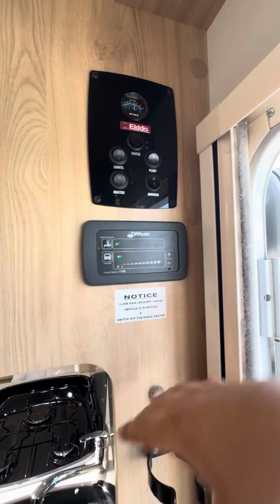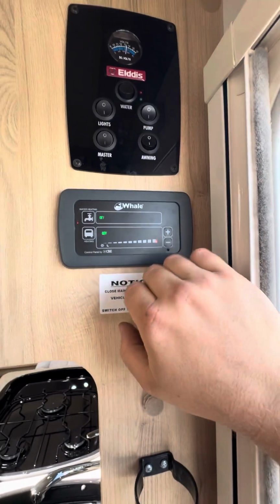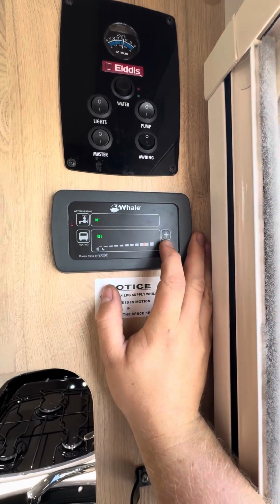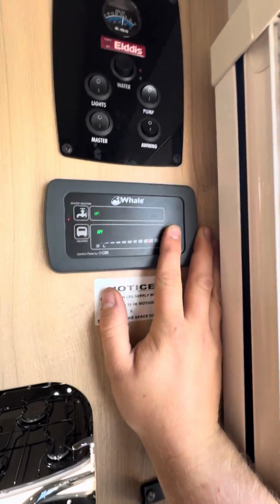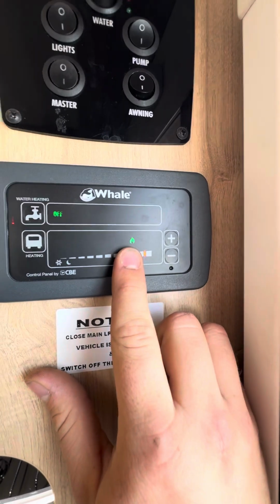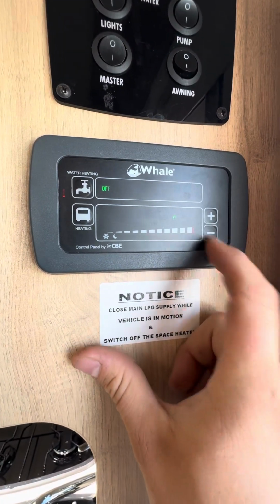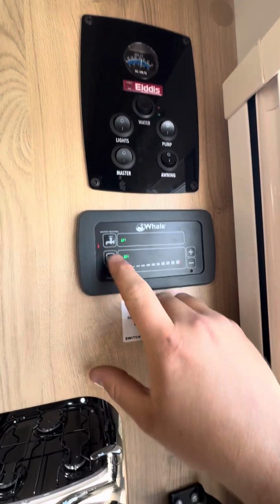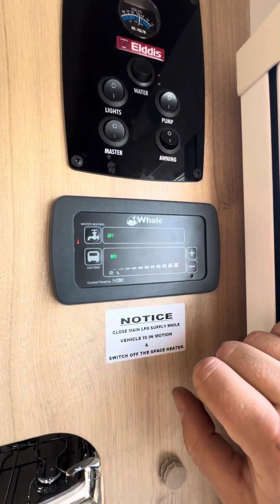Okay, so with that, as you can imagine, it's a very hot day today, so this won't actually do anything at all because it's too hot. But you have got the option here of selecting your temperature on the right. Basically turn it on whichever energy you want to use it on. So I've only got access to gas right now, so it has to be on gas. And then select your temperature. And that is it. With the water heating, it's even easier because you literally just choose which energy you want to use, and it will just start working.